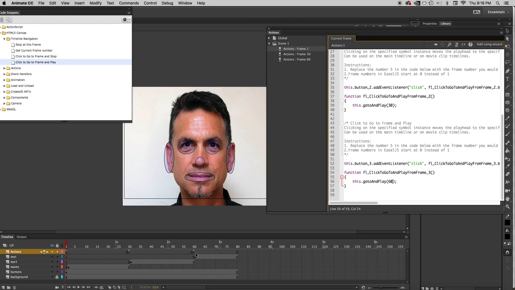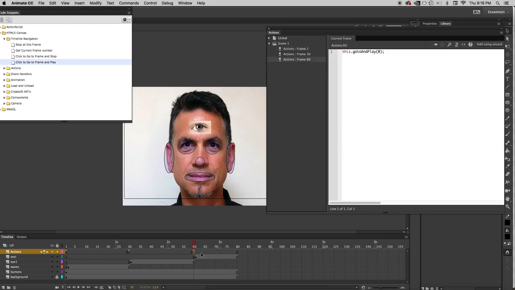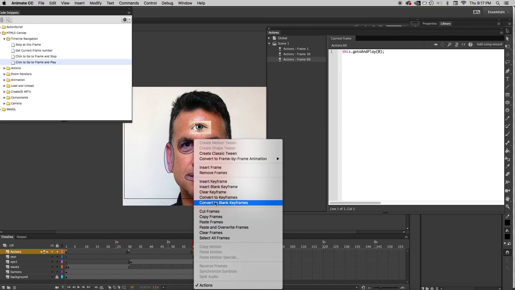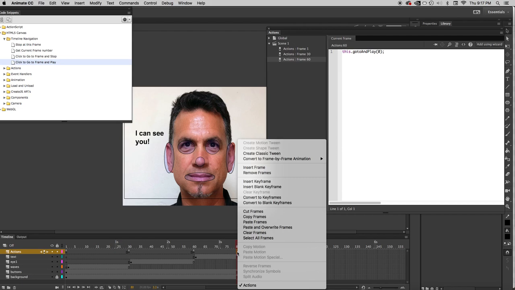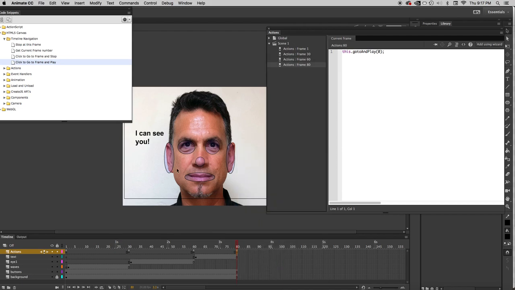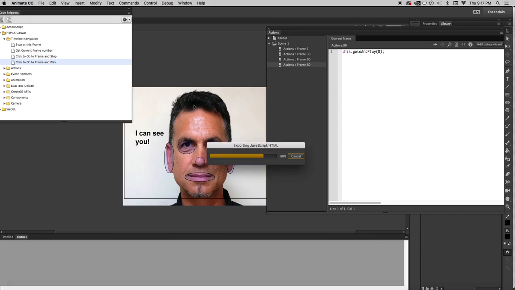Great. And now I just have to bring my loop back frame at the end. So remember, these are the loop back frames that we're going to copy and paste. I'll pick one of these, doesn't matter which. So I will copy the frame and paste it at the end right there, so it loops back. I'll test it out.